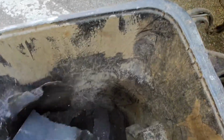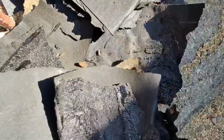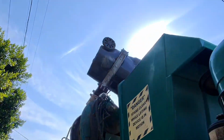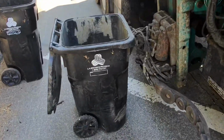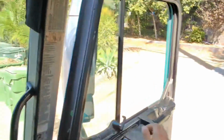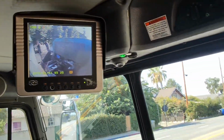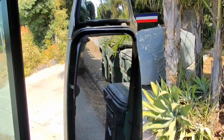Looks like I made a mess. Why? Look at this. See that? It's stuck in there. Let's loosen it up so when I try again it'll actually fall. Line it up. Pick it up. This one feels heavy.